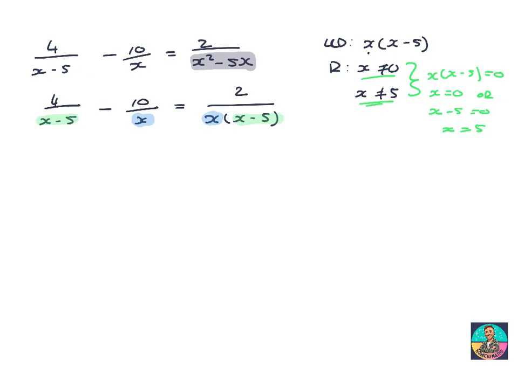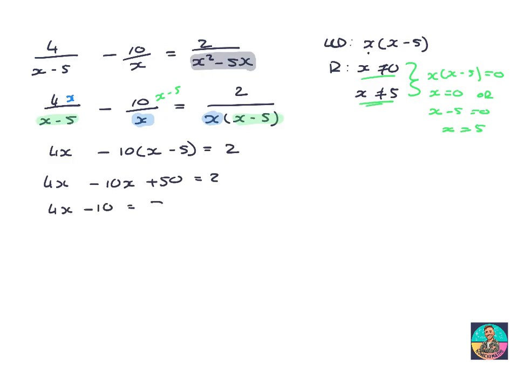So this one needs the x, this one needs the x minus 5, and the last one doesn't need either. So we apply and drop at the same time, just to save us some time. I get 4x minus 10x plus 50 is equal to 2. I will leave the x's on this side, and I will take the numbers to the other side, and we get negative 6x is equal to negative 48. Divide both of those by negative 6, and I get x is equal to 8. Nice and easy. Apply my steps.